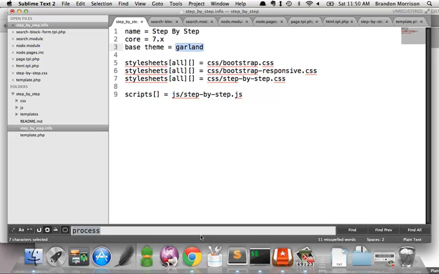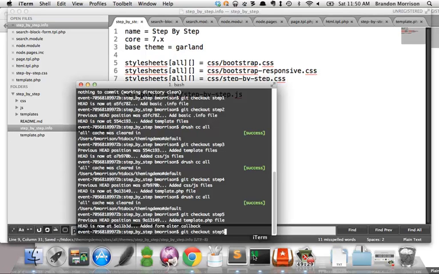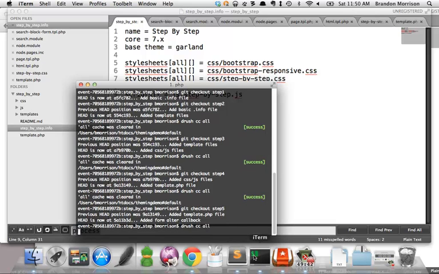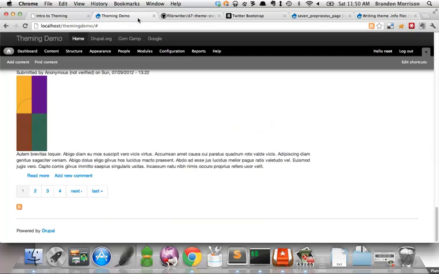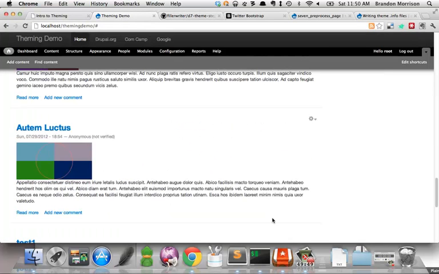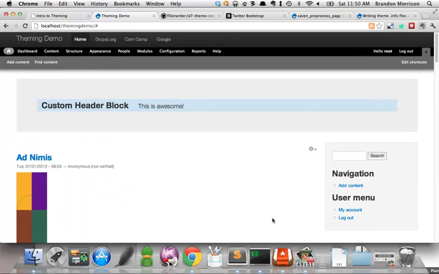Yeah, but can I use it within my website? Yeah, yeah. So I'll save it, and say, oh, look, there's step by step. It's in the right folder. I've saved the file. I'm going to clear the Drupal cache, and then we're going to watch it horribly break the theme because I pulled from Garland.